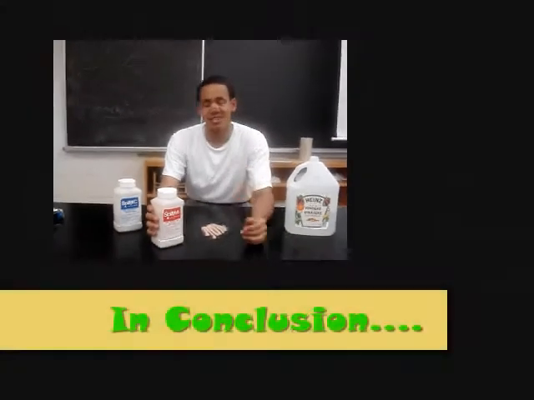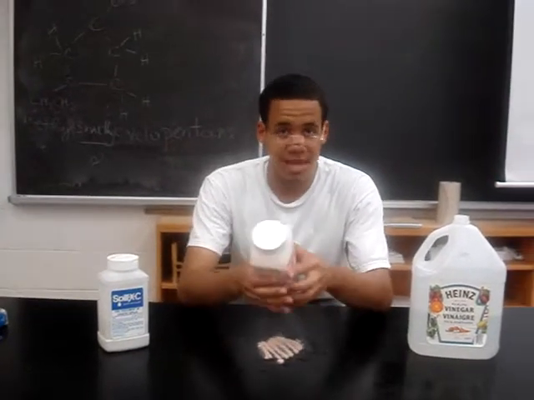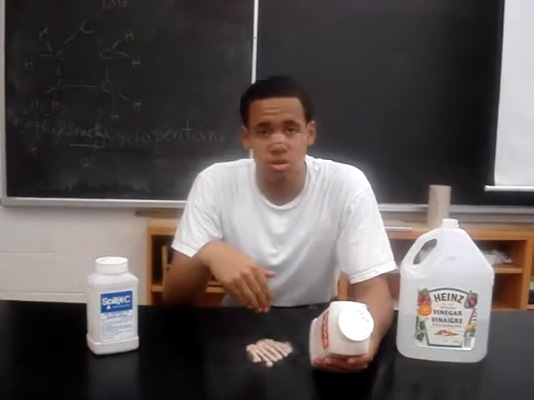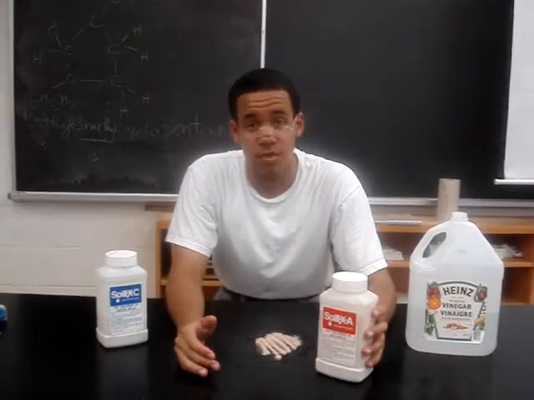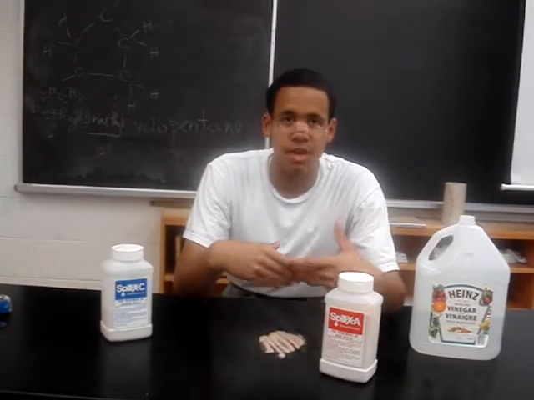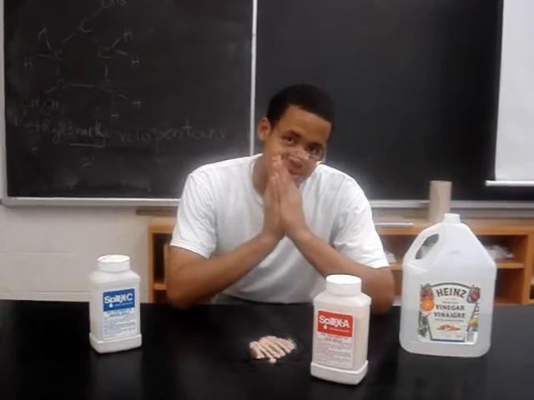When I put the Spillex onto the acid, the solids in the Spillex are strong bases, and they neutralize the acid, turning it into salts. Now when the salts form, it's safe enough for me to remove it and clean up the area that I've spilled. And that's about it.